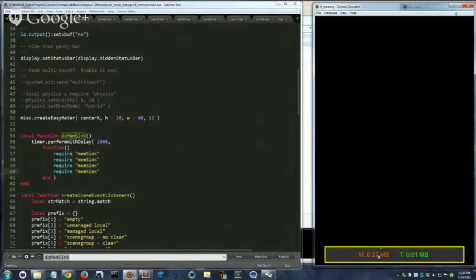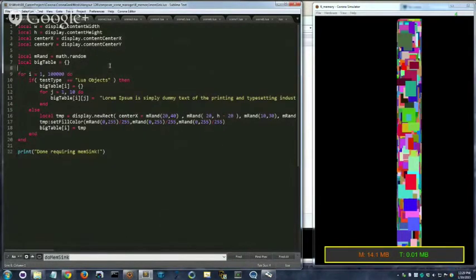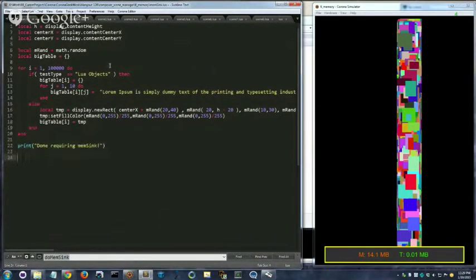So we run it again. 14.1. So the point of this is when you make a module, which is what this is, every external file that you load, whether or not it returns a value, is a module. It gets loaded into memory as soon as it is required. And so you've got to be extremely cautious, because unless you know what you're doing and know how to unload modules, which there is a way, and I know people will ask, in this show, I do not have the code in place to show you how to unload modules from memory.